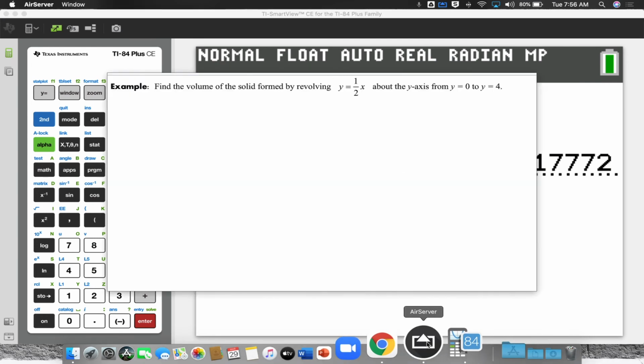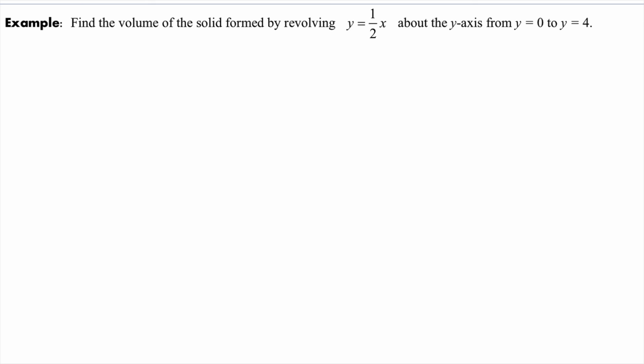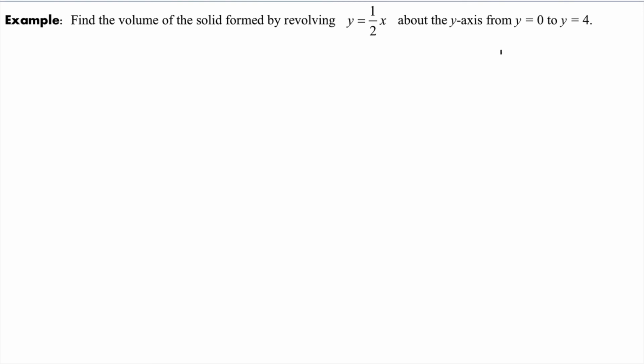Let's look at the next one. The next one doesn't give you a graph. So the first thing I'm going to do after I read it is I'm going to graph it. Anything they told me, I'm going to graph it. Doesn't have to be a fancy graph. A rough graph is fine. You don't have to have straight lines. Just give yourself a mental picture. Okay? So the first thing I'm going to do is make a graph.